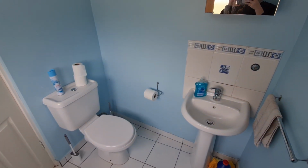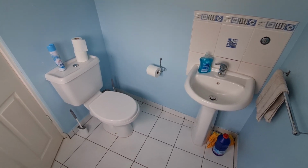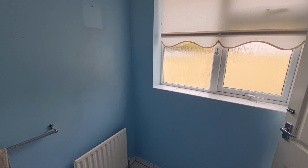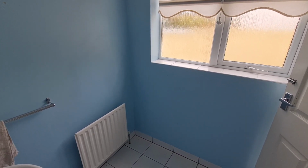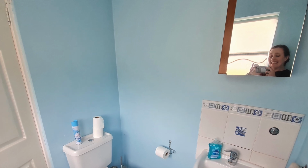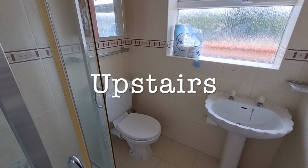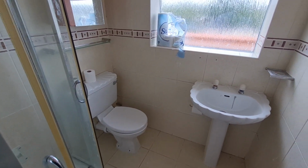We initially were going to just move the washing machine into this little downstairs bathroom and do a very low budget makeover in this room, but since then we've decided to sort of make it into a mini utility room, so the jobs are just sort of piling up on this. So we have someone in to do it. You can see my face there. That's how I feel about the money we're spending on this. But anyway, it'll be great when it's done. And now we'll have a look at the upstairs.